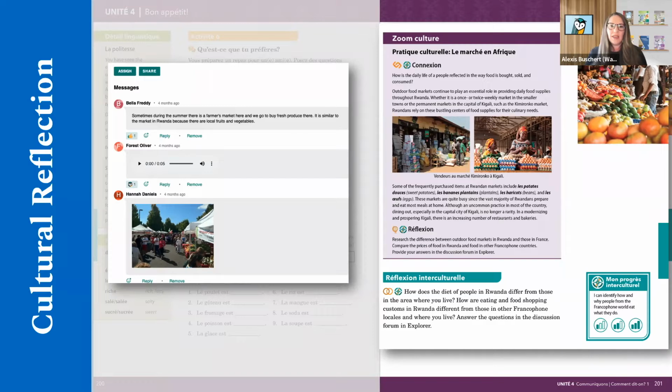Then students can complete the réflexion interculturelle down here at the bottom. They can complete that section at home and engage in a deeper reflection in English. Then in your next class together, you can follow up with a discussion or activity in the target language. Cultural reflection activities like these provide space for students to better know themselves and their own cultures, explore communities, and explore the world around them, which are all critical steps in developing intercultural competence.